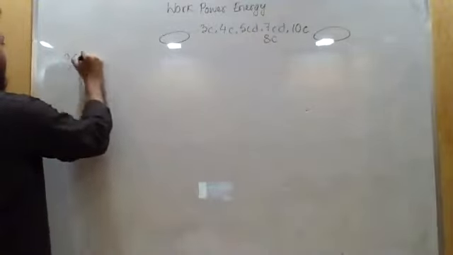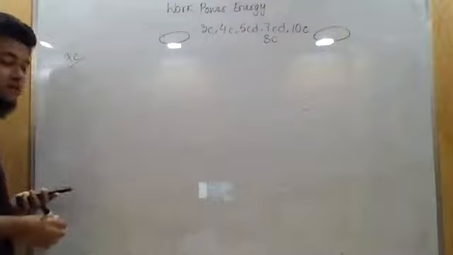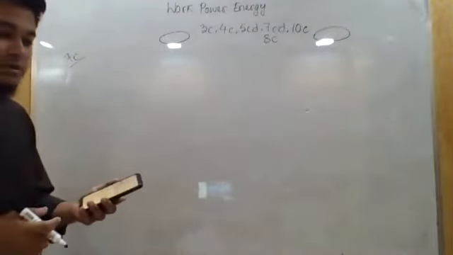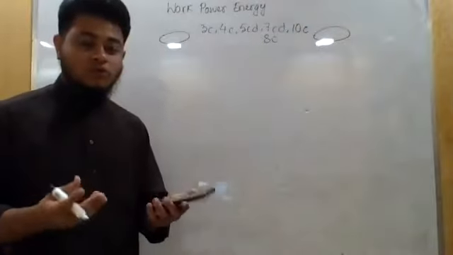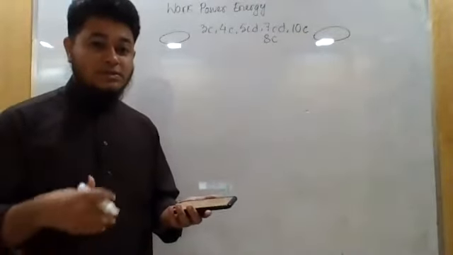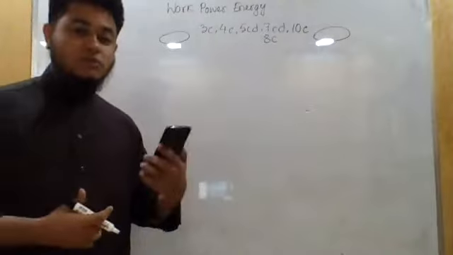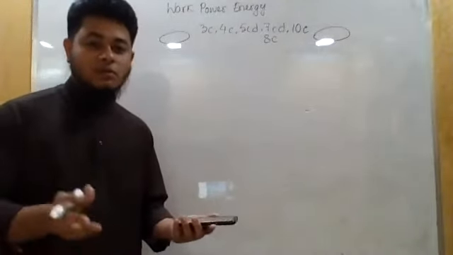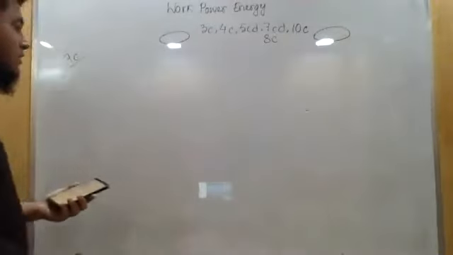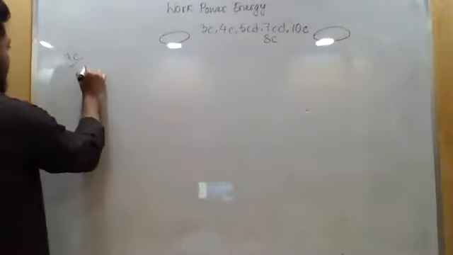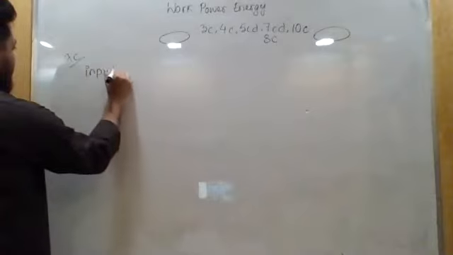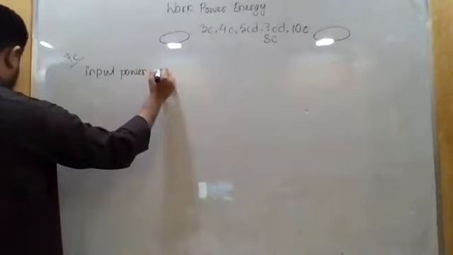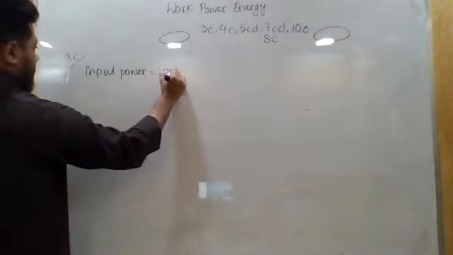7 number C. A motor of 15 kilowatt. I already told you, whenever it will be said in the revision class, if you remember, that the motor of 2 kilowatt or 15 kilowatt, it is the input power that is given. That means if you want to run it or use it, you need to give it 15 kilowatt power as input, then it will run. So input power is given.